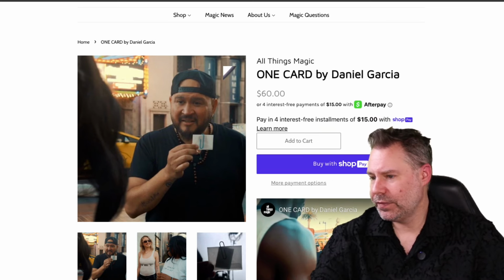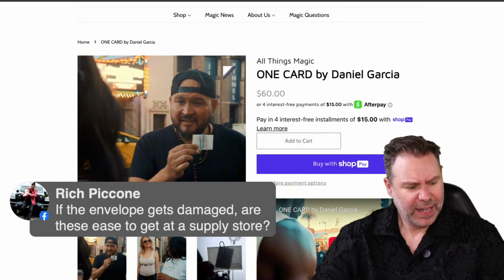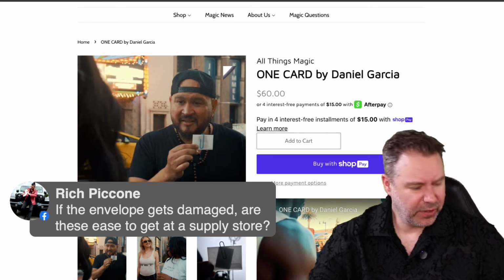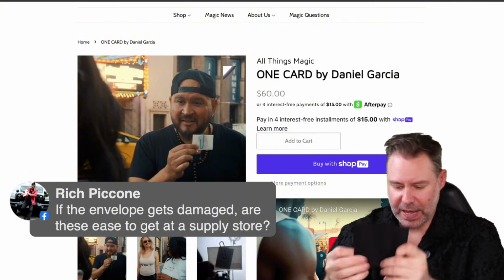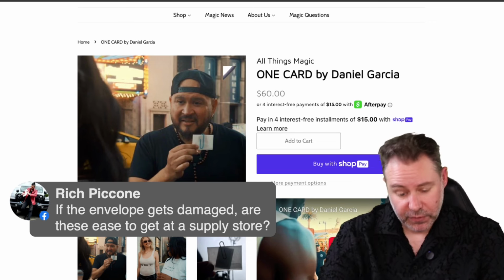Let's see here. "If the envelope is damaged, are these easy to get at a supply store?" I believe so. And the nice thing is the material feels like, I'm just going to grab my accessories here because you do receive the index inside the index packet here. You receive the accessories, which does include some of these envelopes in here.